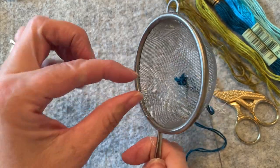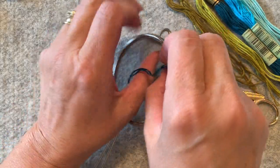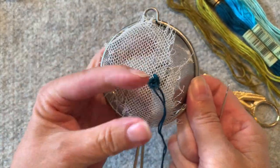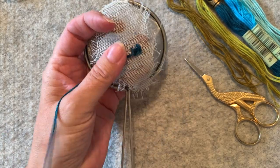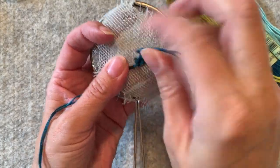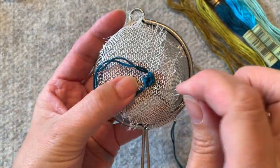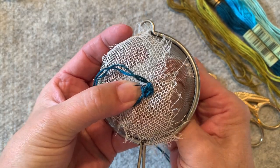I'm going to have to turn over because I think I might have a twisted bit. There we are. Okay, I did. So because I'm working with these double-stranded, I may have a little loop. So I'm pulling it up, and I'm going to create another loop. So I came up at 6 o'clock. I'm going to go down at 12, make my little circle, half circle. And before I tie that tight, I'm going to come up at 9 o'clock.